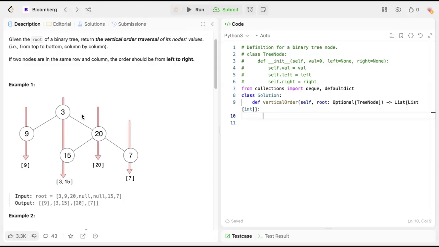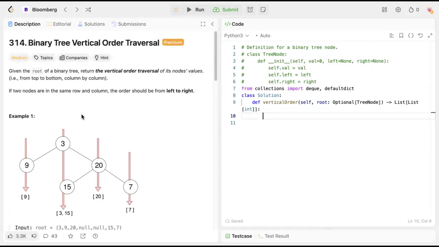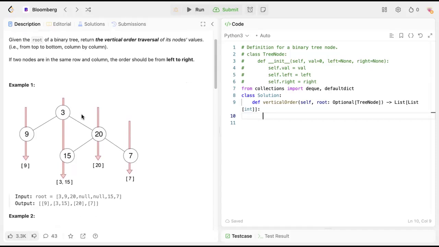I know it's a little bit against the intuition somehow, but the reason why we need to increment the y value while going down is because later on when we output the vertical traversal, we will order everything we stored in ascending order.